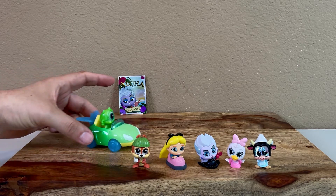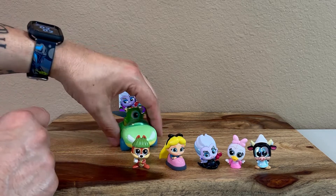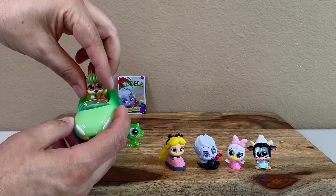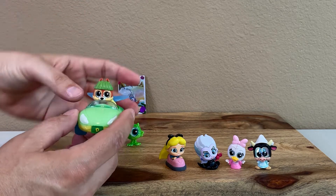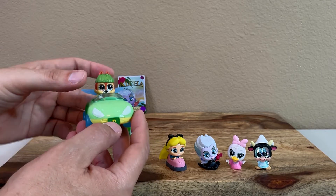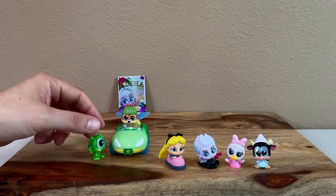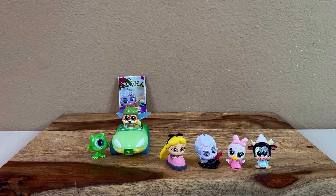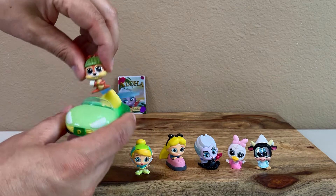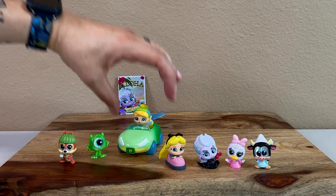With the Let's Go series they also have individual vehicles you can buy separately — all the vehicles come with a figure. Mike has stolen Tinkerbell's car! The great thing about it is you can interchange and stick them right in there and have yourself a mix-and-match wacky race — and that actually does work! The cars are super cute and sold separately. Here's the Tinkerbell that actually came with that car — with her wings on the back.